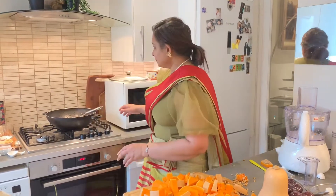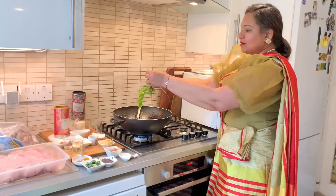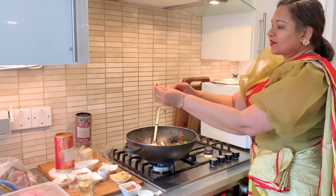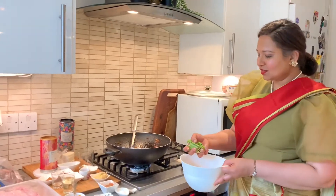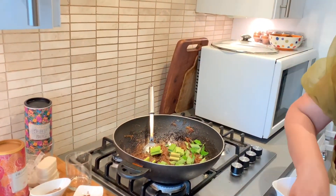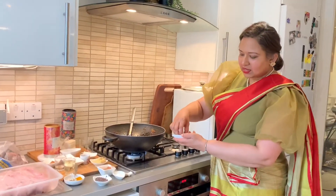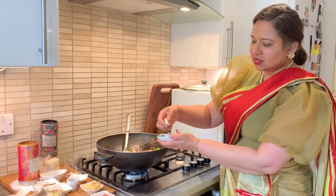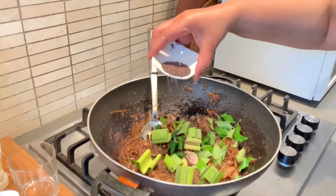In my pan I have about six onions chopped and fried in vegetable oil. I'm adding about three sprigs of curry leaves, since I have quite a lot of butternut squash to cook. I've also taken a whole pandan leaf and chopped it into sizable pieces — I'm putting a lot more than I normally would because it's a very large curry. Then I'll add two whole green chilies cut into pieces, two thumb-sized pieces of lemongrass, and about half a teaspoon of whole mustard seeds.